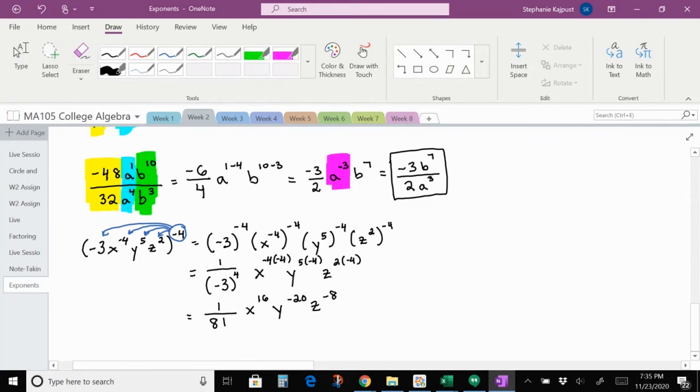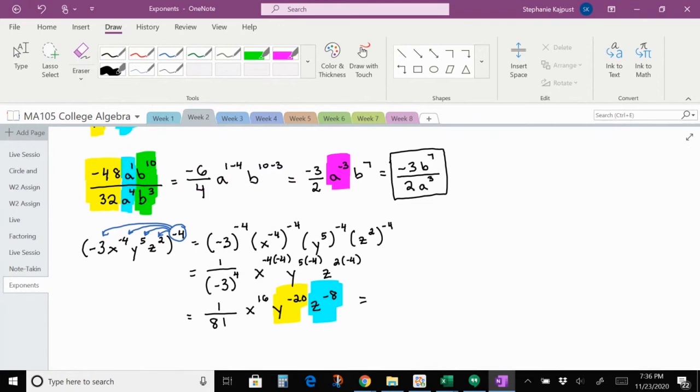So once you've simplified your exponents here, then anything that has a negative exponent, we need to flip-flop, basically. So the y to the negative 20 needs to flip-flop, and the z to the negative 8. And those are currently not in fractions, so those become part of fractions being in the denominator. And so those are going to be put with the 81 in the denominator. So I'm going to just go to the right here. Now on the top of our fraction, we have a 1 from the 1 over 81.